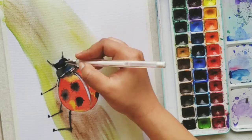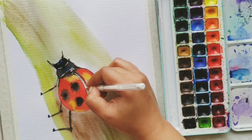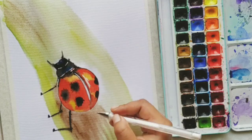Now the painting is completely dry. The last thing we'll do is apply some highlights for the eyes and a little shine on the back of the ladybug and also under the ladybug.